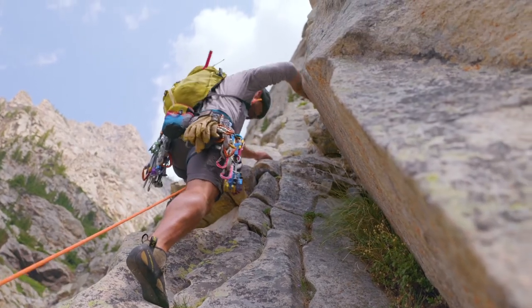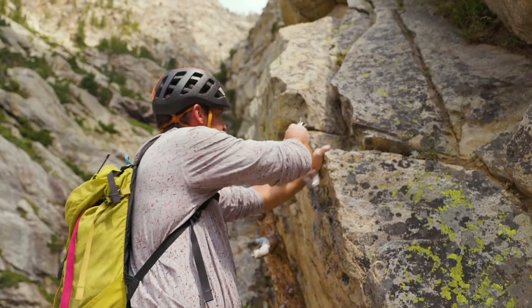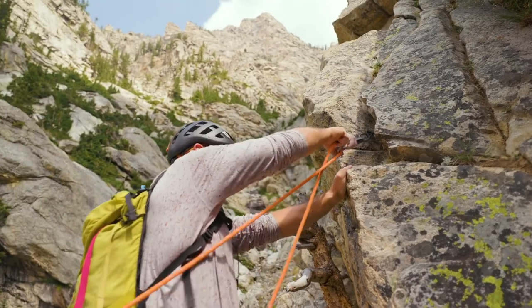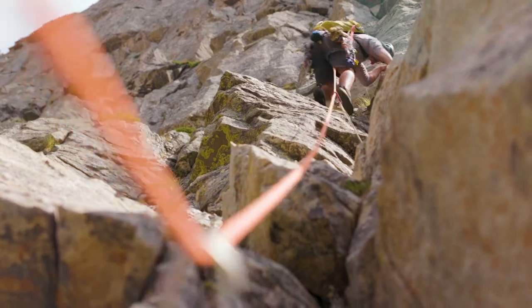Here's what I'm wondering. I feel like climbing can feel like this really personal experience, and I would love to know why you like to climb. My favorite part about rock climbing is that it's fairly meditative, and when I'm climbing, it's somewhat of an escape where all I can do is focus on what's around me.